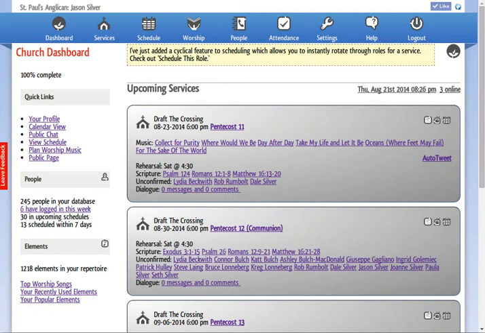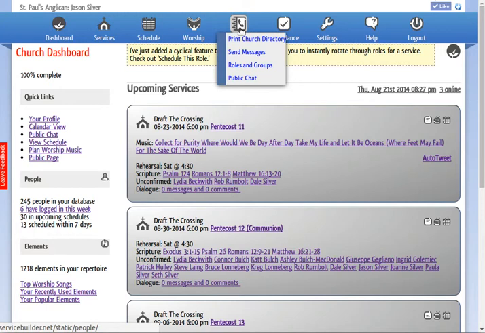I recently added a new feature to ServiceBuilder to make it easier to schedule. Scheduling can be a headache. You've got 15 people and you want to rotate them through scripture reading, say, but some of those people are also playing drums and some of those people are also teaching in Sunday school, and you don't want conflicts, and some of those people are going to be on vacation, they're going to be visiting their parents this weekend or next weekend. These are all things you have to juggle, and so I've made it so ServiceBuilder does that automatically for you. So here's how it works.